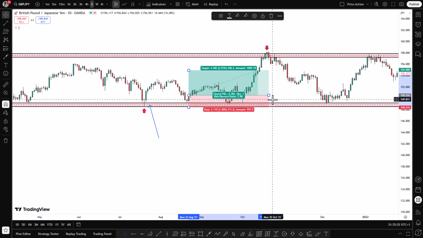The reason is because trading is a game of probabilities. No matter how good the trading strategy we are using is, we're never going to take 100% winning trades every single time, because we don't have a crystal ball. And if we don't have a crystal ball, then we don't have 100% certainty about what is going to happen in the future. And so because of that, we need to protect ourselves by practicing proper risk management. No matter how good a trading strategy is, if you don't couple it together with the proper risk management and the right mindset, you're still going to struggle to make money through trading.